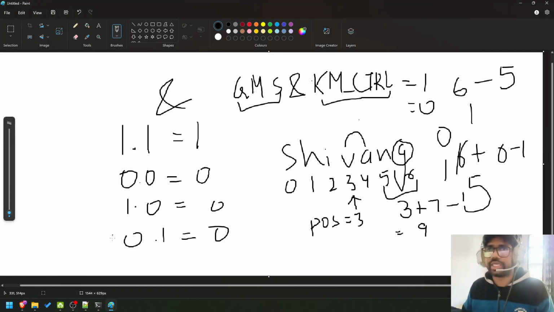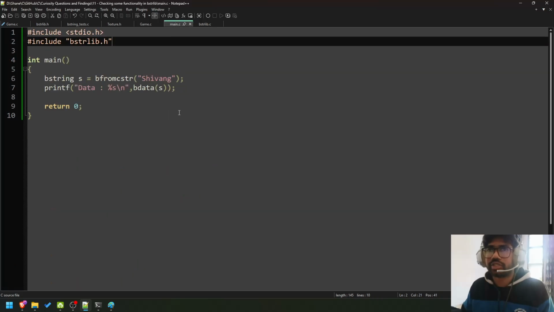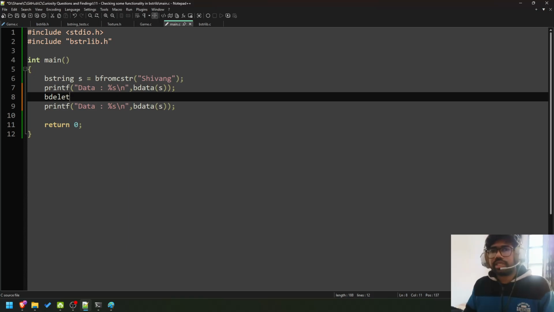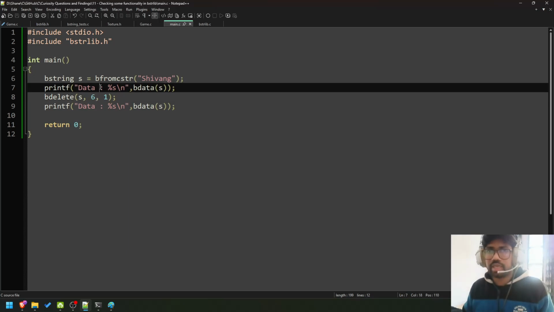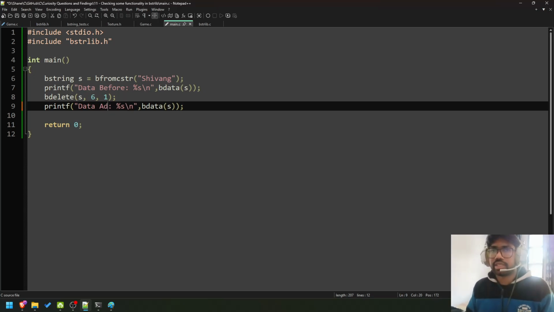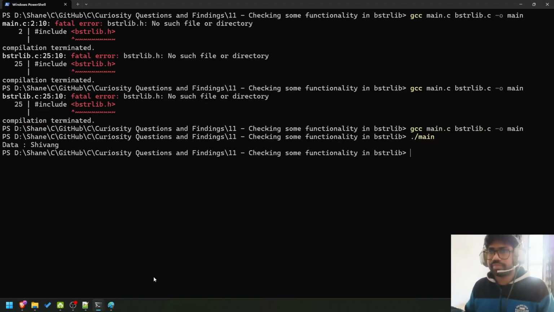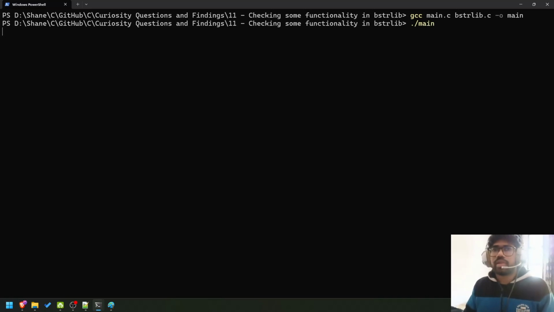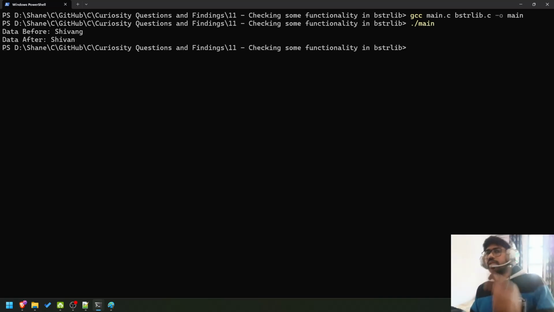So let's see this bad boy in action. We'll go b delete s from position 6 and length 1. Data before, and I can say data after. Great.